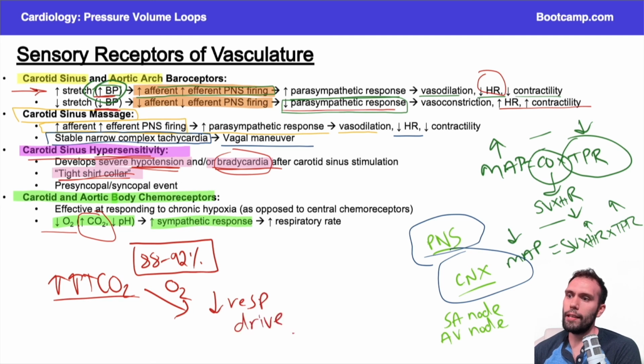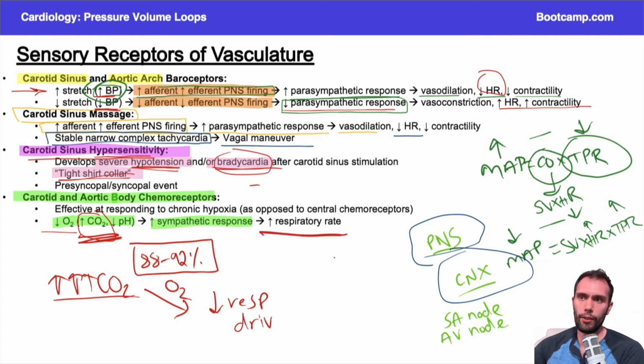Okay, the only thing that's telling them to breathe is the fact that they have low oxygen. That's what's telling them to breathe, okay? Because here's the thing. If you have high CO2, the response is to increase the respiratory rate. But if I have a high CO2 for years and years, eventually it's going to be desensitized to that receptor. So the body's not going to care that the CO2 is high. It's not going to always have the respiratory rate high. We couldn't live with a high respiratory rate all the time. We'd tire out, okay, and we'd have to be intubated.